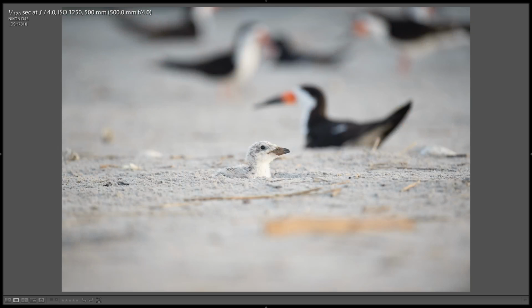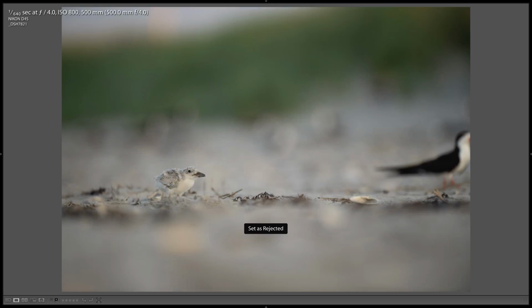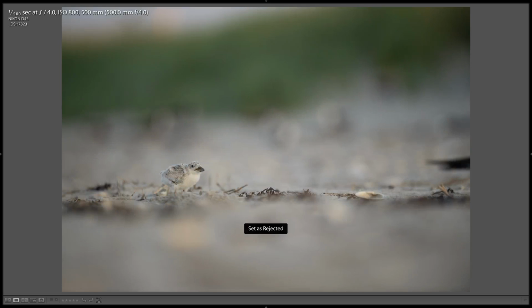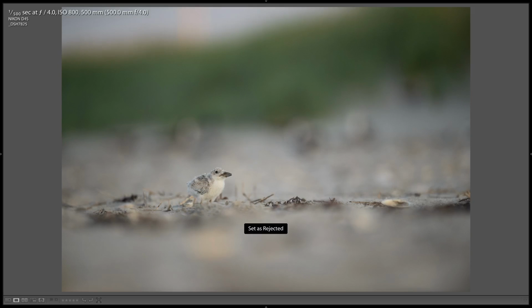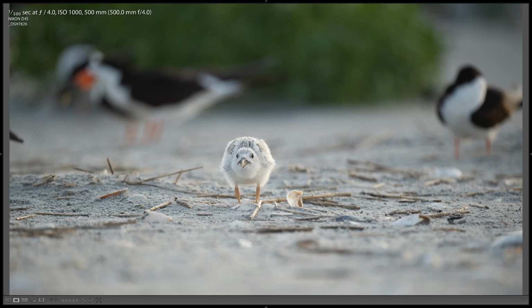That one's cool. Nice indication of the adults back there. Chicks in focus. That's fun with street lights and stuff in the background. So I'll keep a couple of those. Missed focus, bad head angle, bad head angle, bad head angle. Yep, so I didn't get anything on that bird. And on to the next one.